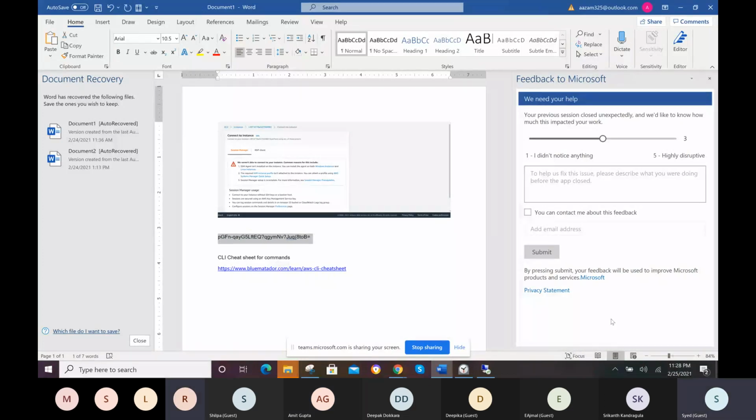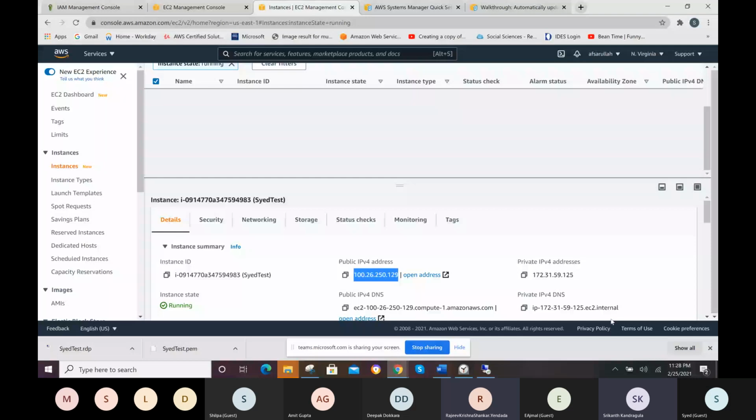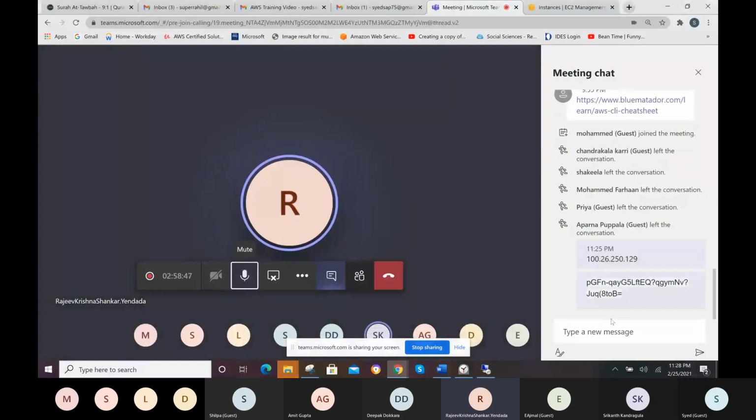Srikant, I'm able to connect. I gave administrator as the username, and gave the password also. Yeah, correct. So anyway, then Amit, what is the issue? What's happening with you? Did you try to copy the IP there, with user as administrator and password as this?